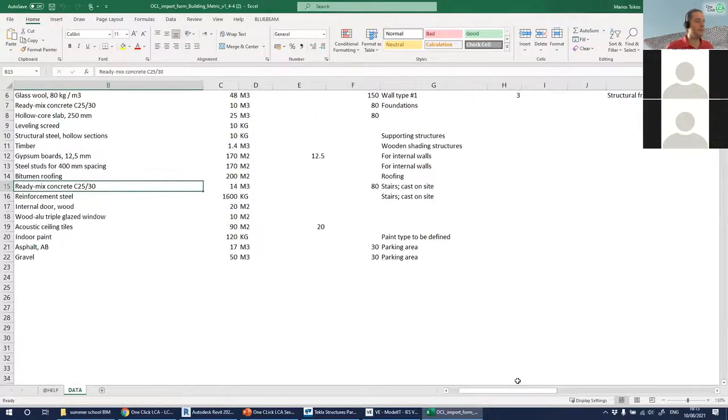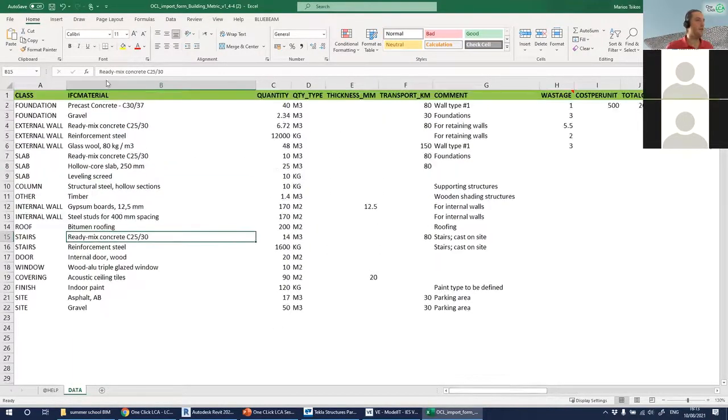So this is the Excel template with several different columns.